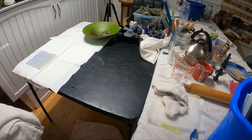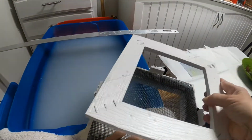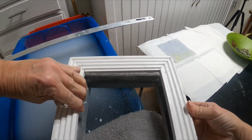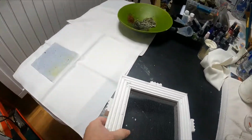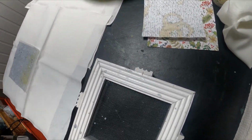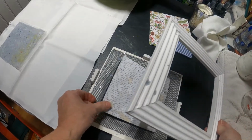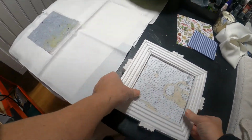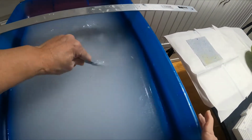Okay, here we go. Experiment number two. This goes on there like this. We are going to make some now with some seeds in it. I'm not quite sure. I think maybe we'll try to put the paper on top of the paper. So I want to see what this looks like if we put just a little bit on there. And let's see how that works. Okay. And it makes me wonder, do you have to stir it a little bit? I think you do.